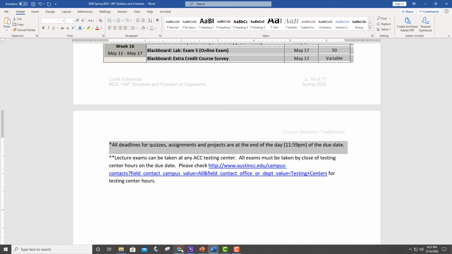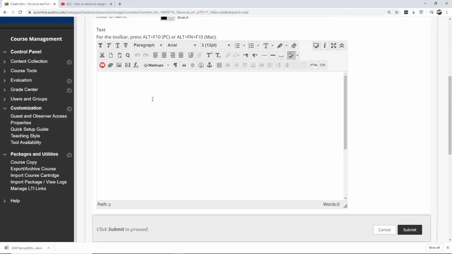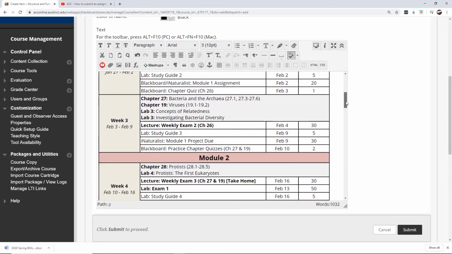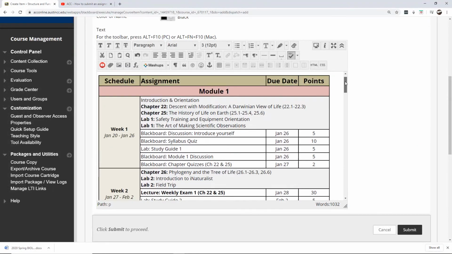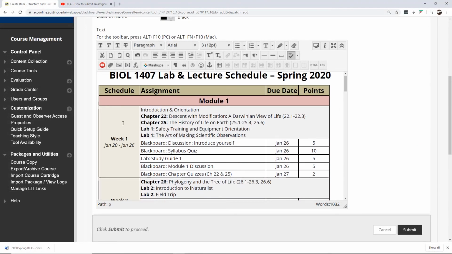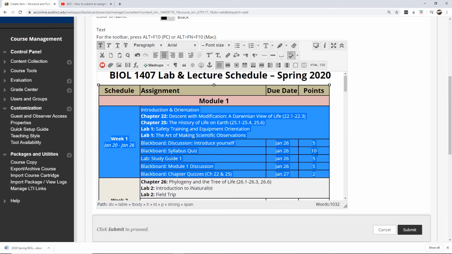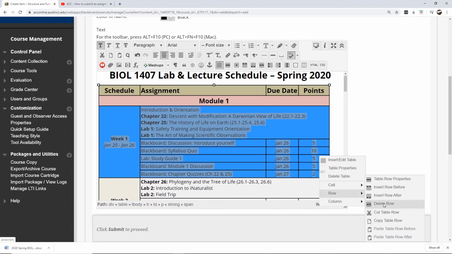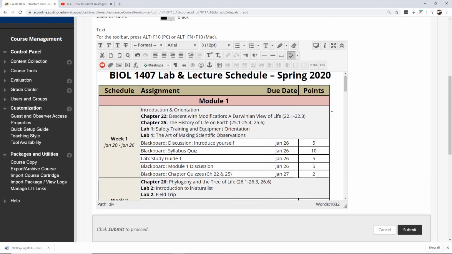I'm going to go back to this window and just Control V to paste it all in. Now in this case I did not go to the HTML button. So I now have this in here. I've got the entire table. I'm actually pretty pleased with that. If I wanted to delete things, I could go here, for instance, right click and delete rows, but I don't want to do that in this case. I might want to do that a little bit later.